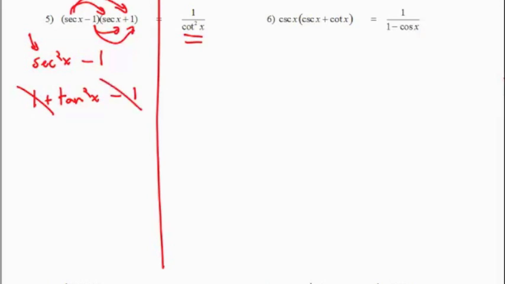Yay! Our subtract 1's cancel, and now we have tangent squared of x. Well, we know that tangent, or the inverse of tangent, is cotangent, which means 1 over cotangent squared of x should work just fine. Again, think of it as we're just taking the inverse of tangent squared of x, and in the process, the algebra leads us to here. And then we go, yay, QED. So, I'm going to leave number 6 for you because it's very similar in its ideas.